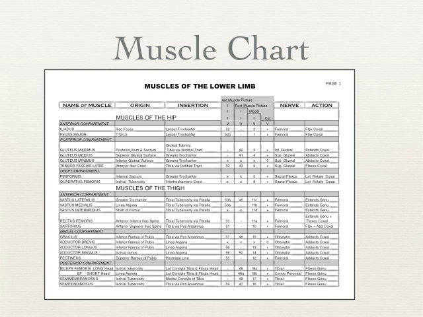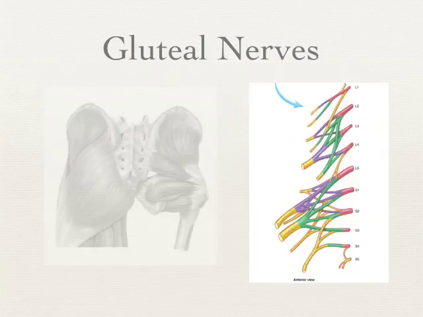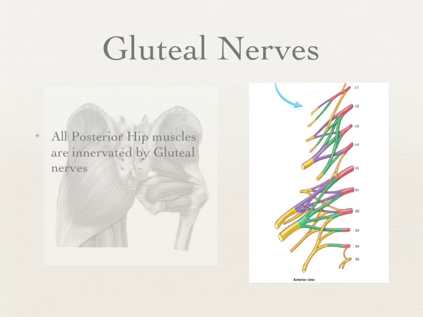When you look back at the hip, the only thing we haven't looked at yet is right here, in the hip area. And this isn't too tough either if you use a little reasoning. Let me show you this. Here are the muscles in the hip area, and what are they going to be called? Gluteal nerves. Remember when we did the blood vessels? Right? There were two nerves there. All the posterior hip muscles here.